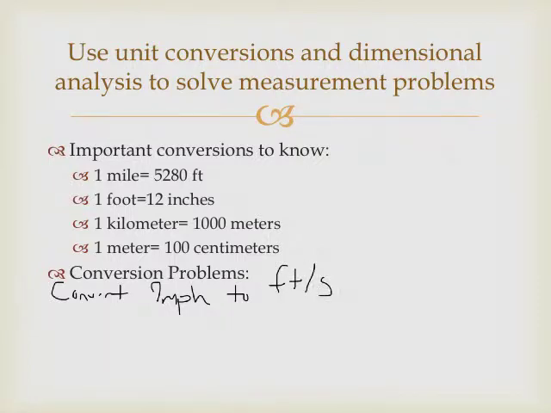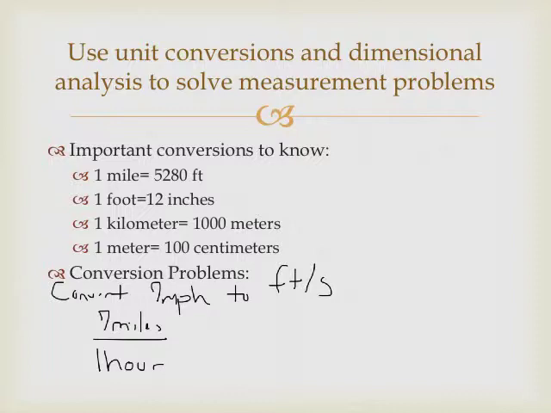Okay, so converting 7 miles per hour to feet per second. The way we're going to do that is we're going to multiply. We're going to use equivalent ratios. So 7 miles per hour is the ratio of 7 miles traveled in 1 hour. And our goal is to multiply this by a bunch of equivalent ratios, where the numerator and the denominator are equivalent, meaning we're really multiplying by the number 1, which is not going to change our value.